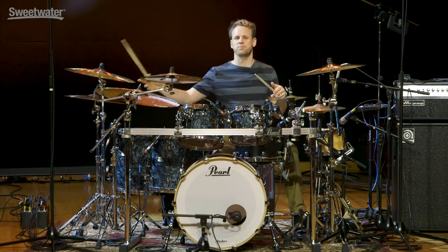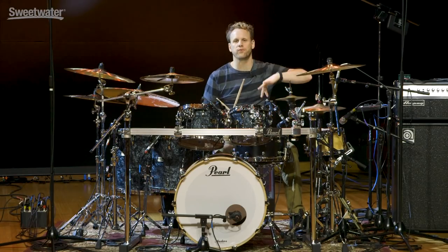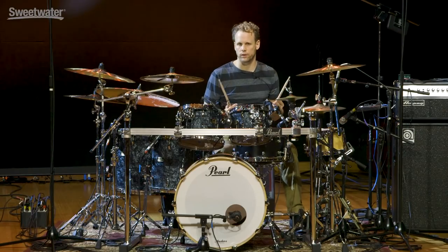So the idea is just to keep working on patterns you can create all within the framework of the most important part, which is that pulse. So to play it slower, it's like this.